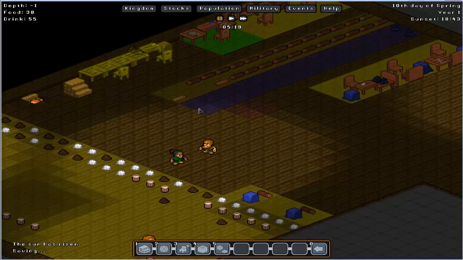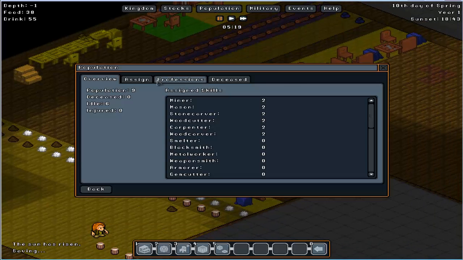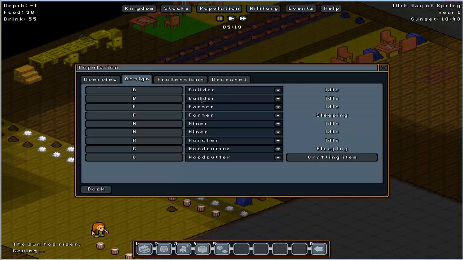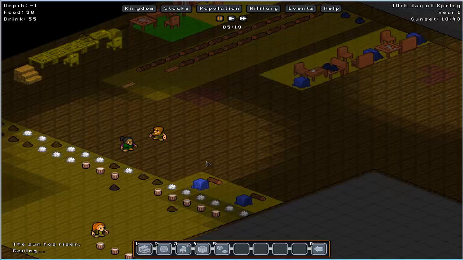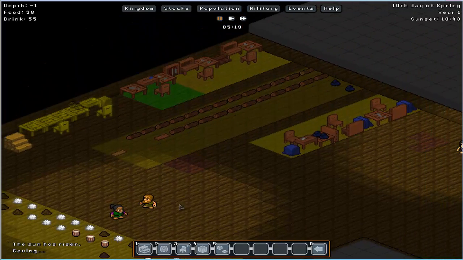Another thing that I forgot to mention that's really useful is renaming your populace. So, for example, builders, I've named B, the first letter of their name. I've named all of them like that, for example. That way I can reassign them to different jobs and then assign them back to their original job without having to try to figure out what they are.